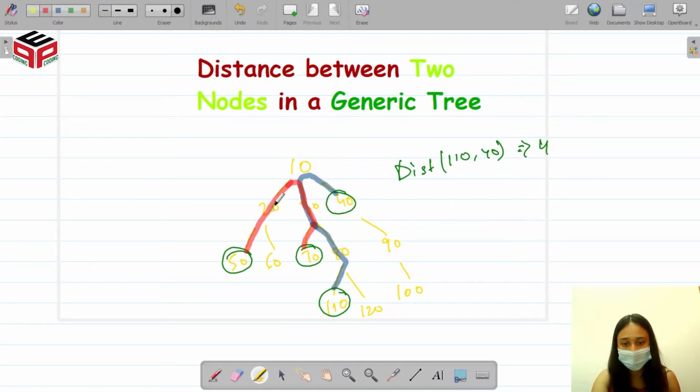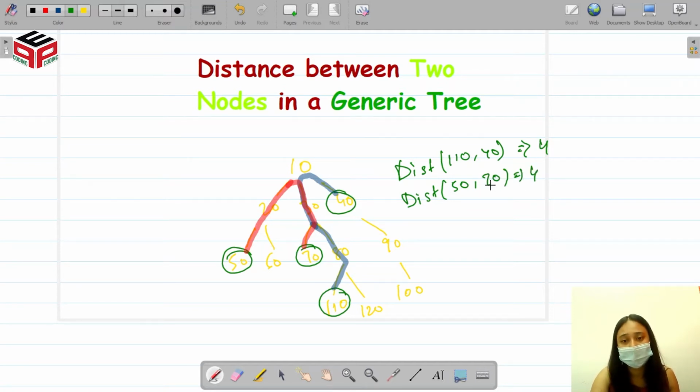So the distance between 50 and 70 is going to be 1, 2, 3, and 4. So let me write it. 50 and 70 is going to be 4.